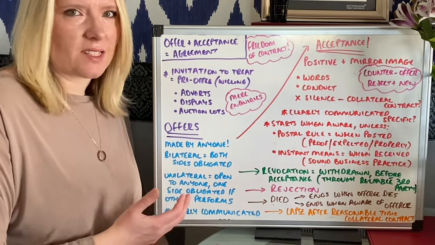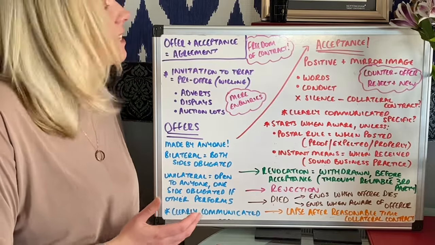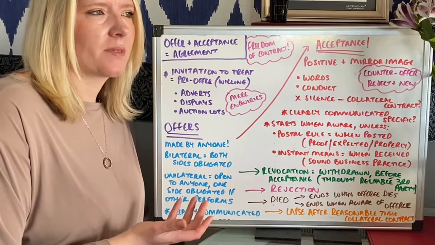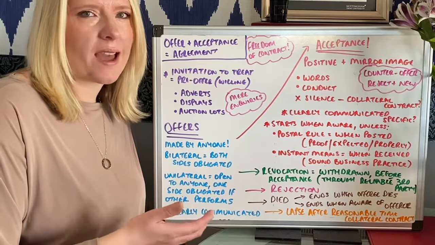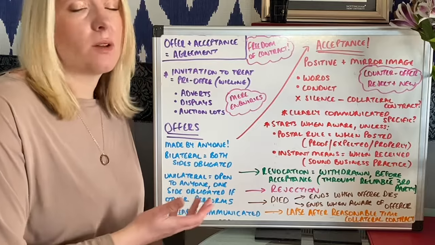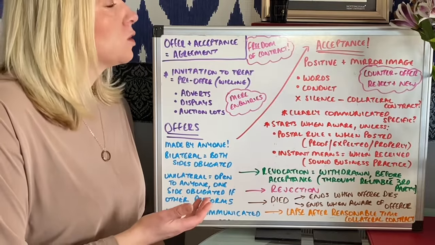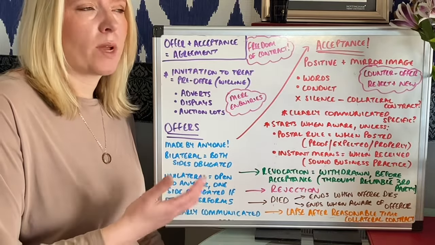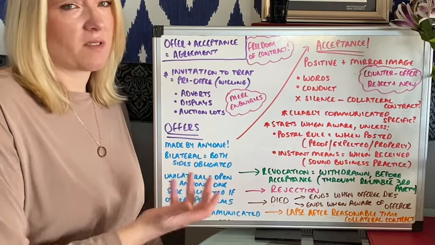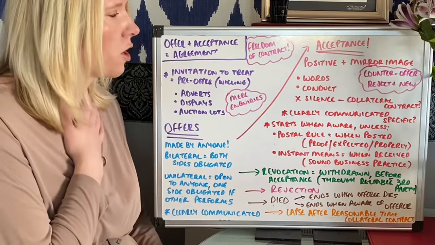Now, one of the key things to remember when it comes to making a contract is the principle of freedom of contract, that as consenting adults, we have the freedom to choose whether we enter into a contract or not, and the terms that we want to make that contract on. So when we make an offer, we can put whatever terms we wish in there, and then it's up to the other party to decide if they want to enter into that contract or not.